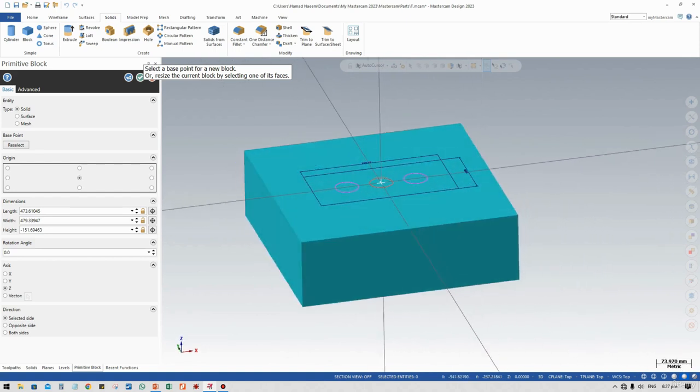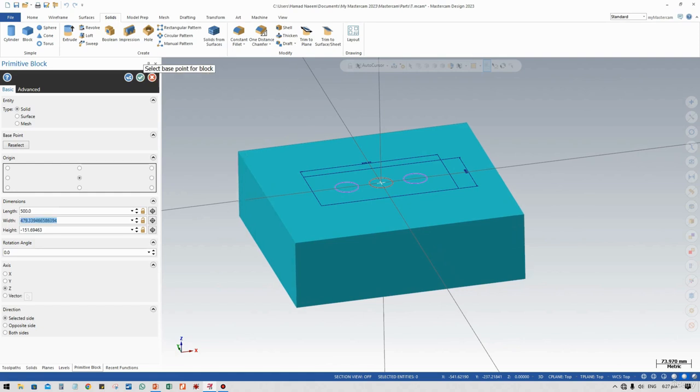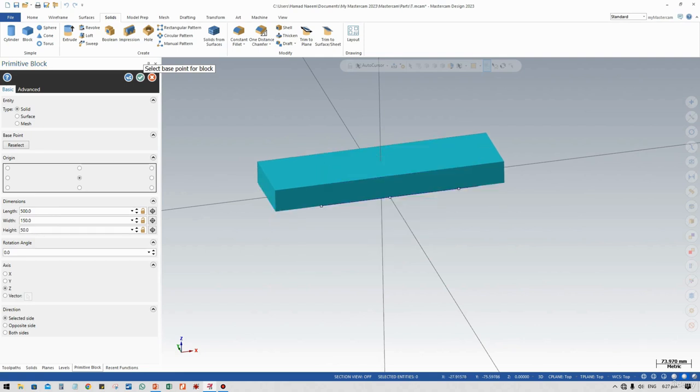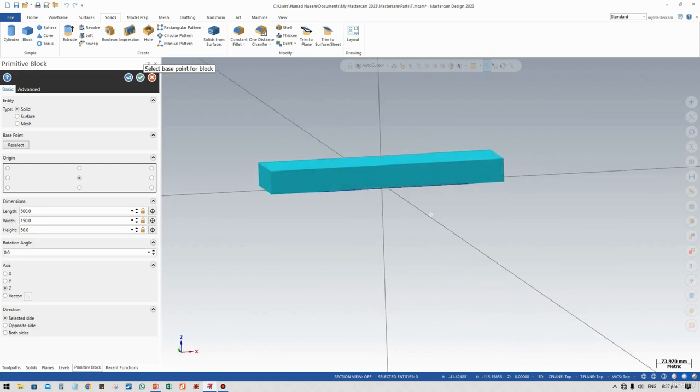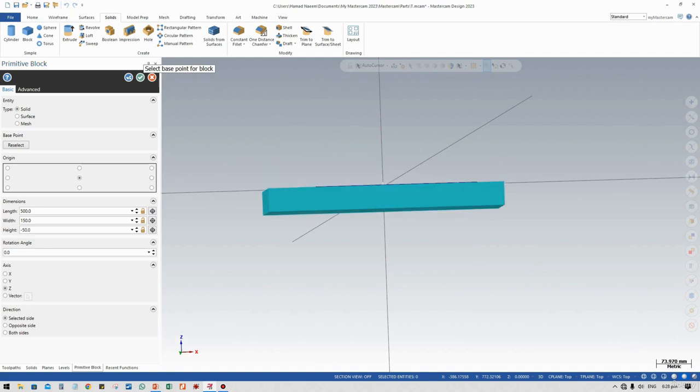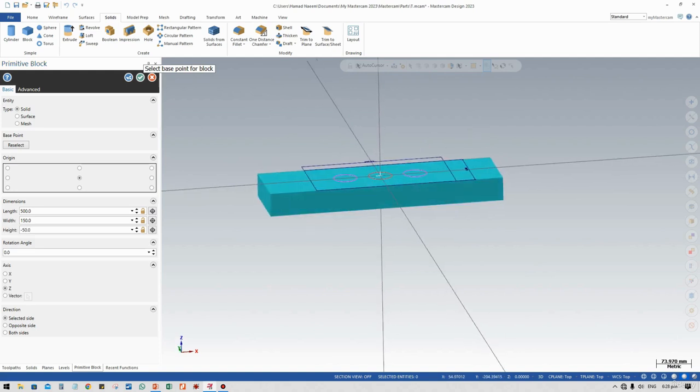You can set your length to 500 with 150 width, and for height, or thickness, make it 50 millimeters. If I set 50 millimeters, it goes in the positive direction. If we want it in the reverse direction, just write minus 50. It will make it minus 50, and then we make the axis positive.